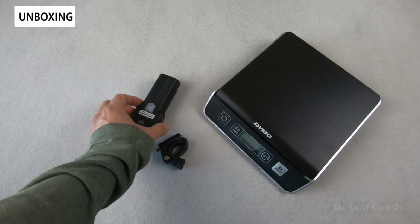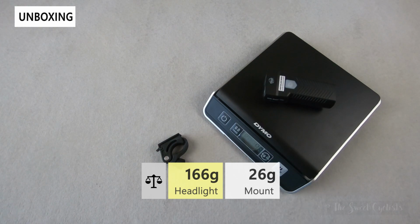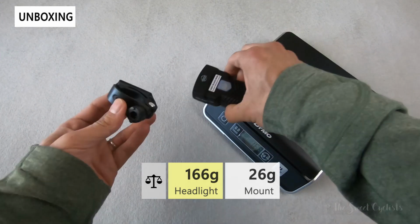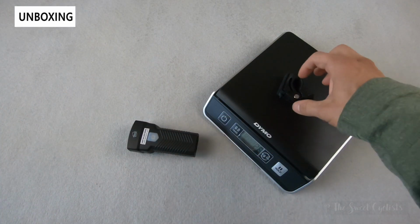Now let's take a look at the weight of the light. So just the headlight by itself comes in at 166 grams, while the mount comes in at 26.